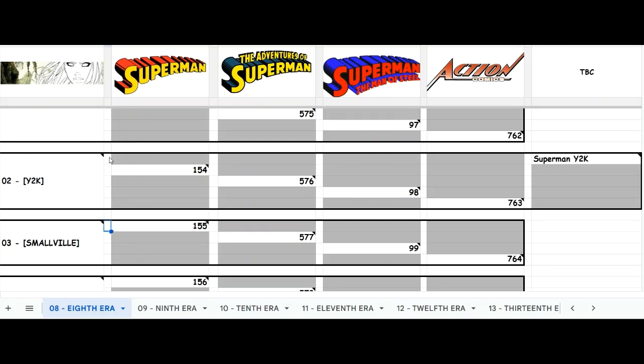Anyway, the next story arc is one called Smallville. This is Superman issue 155. Let's do a triangle check. That's triangle number 14. And then that's followed by Adventures of Superman 577, Man of Steel 99, and Action Comics 764. It's worth noting that whilst these 4 issues aren't explicit or even implicitly linked, they do all have a reference to Smallville on the cover, and so they're thematically linked to 4 individual Smallville stories that occur whilst Clark Kent is going through a much larger personal issue.